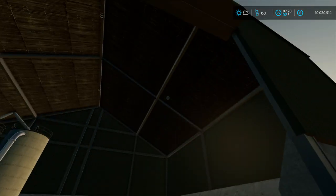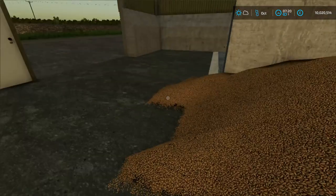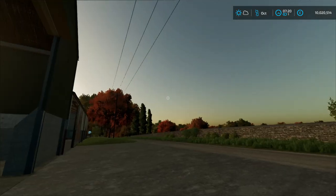I'll have to look at the market at some point and sell some of this. I forget, that's wheat. So yeah, it was definitely barley, the other stuff. So, shut these doors up.